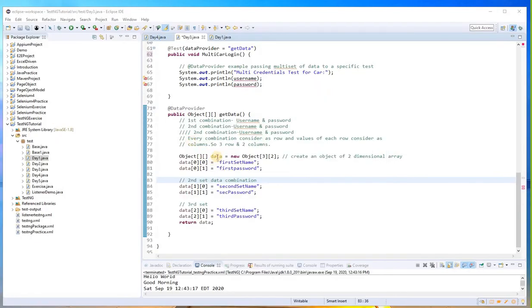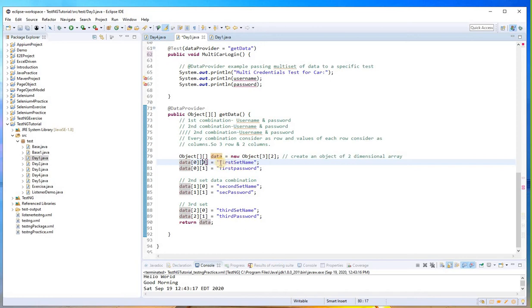Since data is the variable, the object reference where you have the knowledge about the object, that's why you put data and call your 0 for the first set of data, 0th row, 0th column, and you initialize.